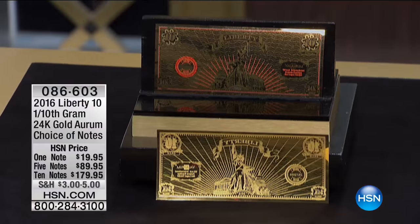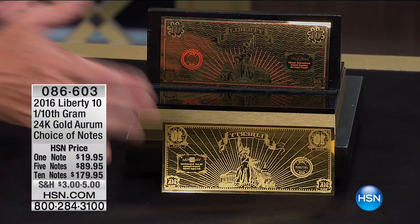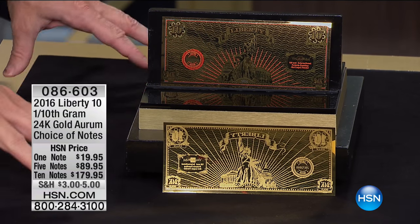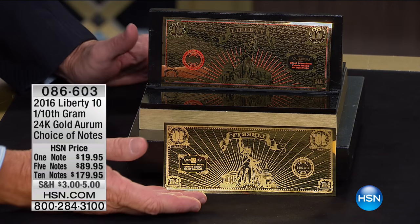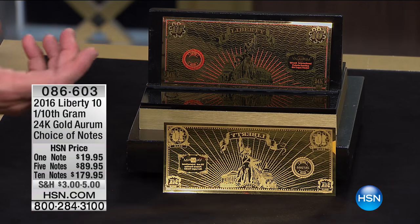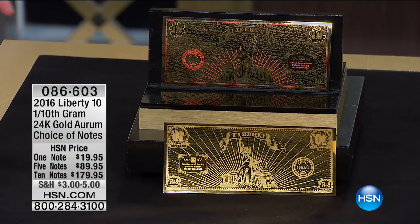It's basically, and as you can see, this is a backwards representation of this. When we debuted these last week, I had 2,000 of them. Yes, you did. Unfortunately, I have only the two samples left. We sold almost the better part of 10,000 notes. Wow. Because people saw this and realized that this is a cool, incredible thing.